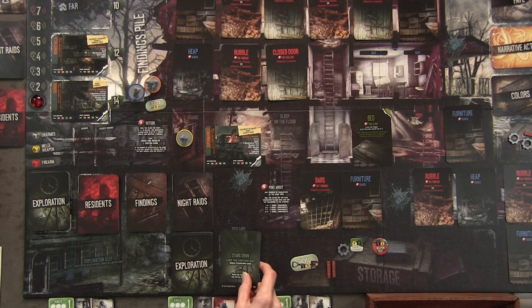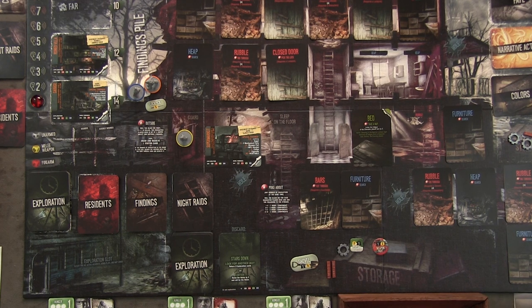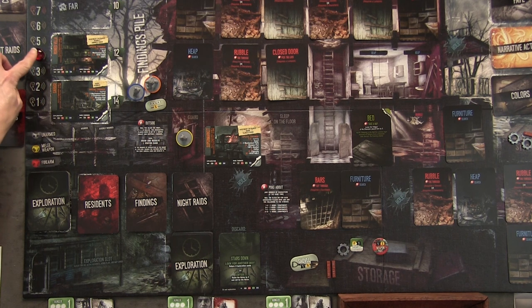All right, so: stairs down. Look for another way, or we can enter. We can look for another way by returning three exploration cards and then just moving on. Or we can enter. To enter, we have to raise the noise by three and roll for noise. This is our little noise meter over here. It caps out at 8. When you roll for noise, you roll a d10, and if you roll equal to or less than your noise level, you trigger a resident.